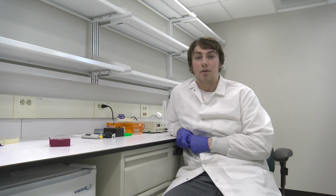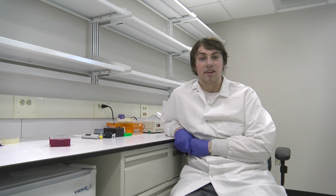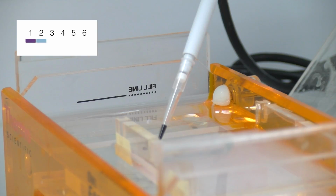Now that our gel is settled and our reactions are ready, we can start the gel electrophoresis process. To be able to interpret our results, we need the addition of a DNA ladder in our gel. This will definitively show us the length of each DNA band that is released. Depending on the concentration of your ladder, add 5 to 15 microliters of it into the leftmost reservoir in your gel. In the same fashion, add the rest of your samples to the subsequent reservoirs.